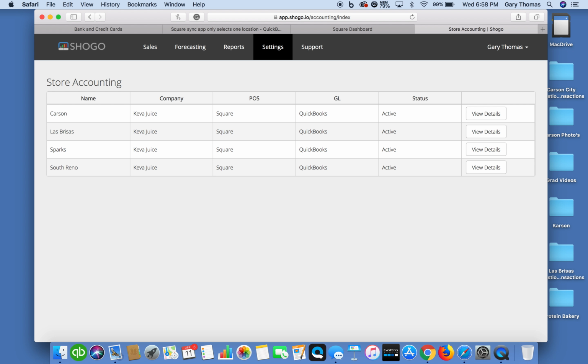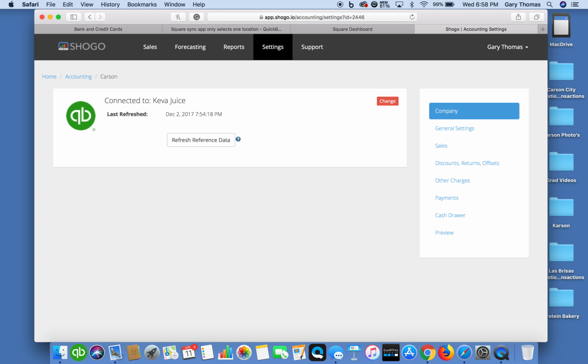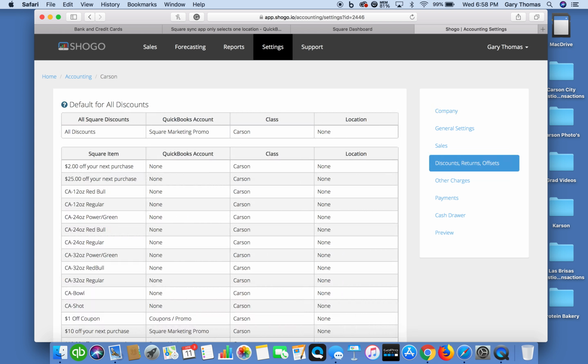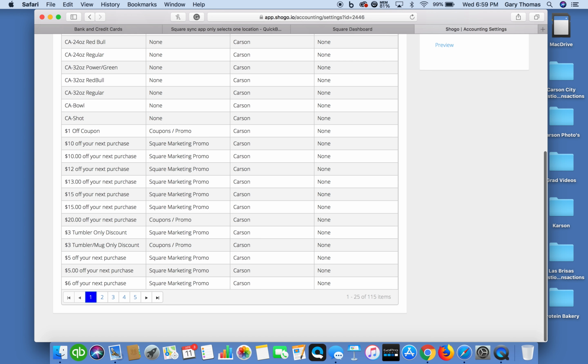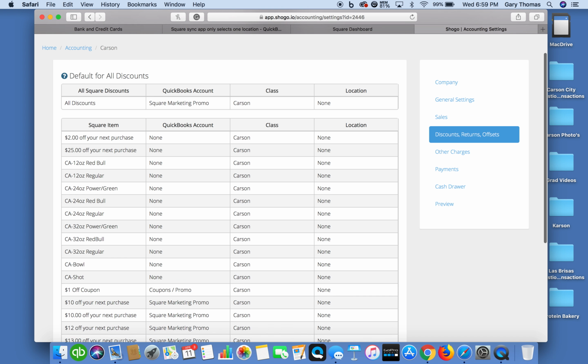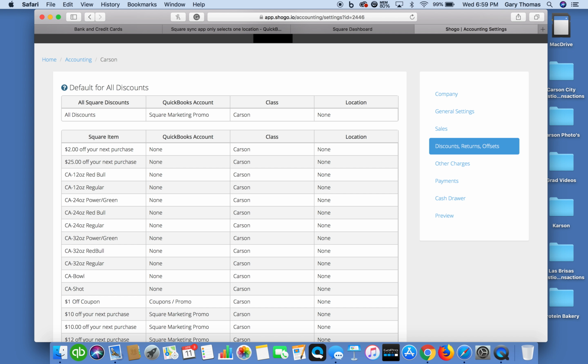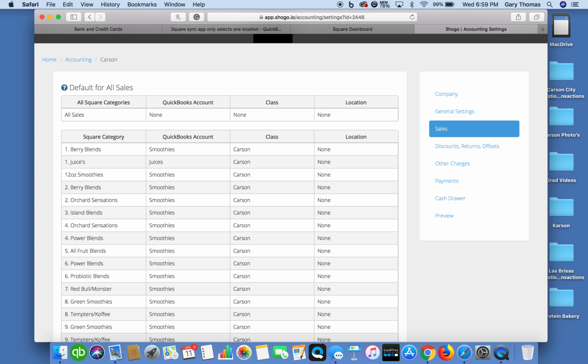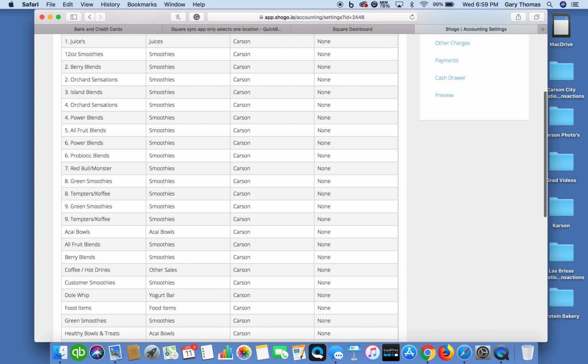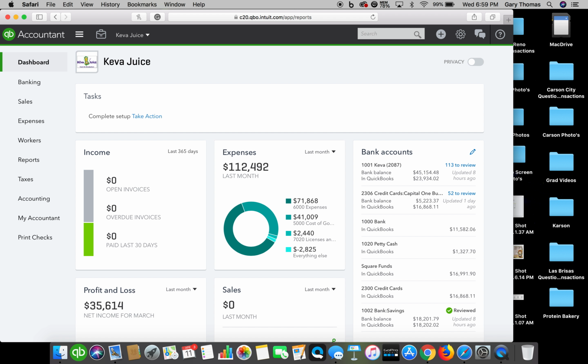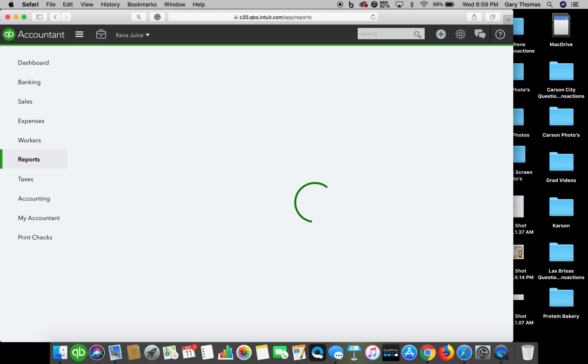And basically, the way that the SHOGO API works is it uses the journal entry method of linking Square Online and QuickBooks. And so you get a tremendous amount of detail and information that you can add relating to discounts, relating to petty cash transactions, relating to any type of sales transactions to QuickBooks Online. And by doing so, you can get incredibly detailed profit and loss statements from your business. And we can show you an example here.